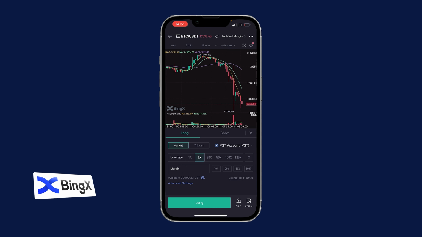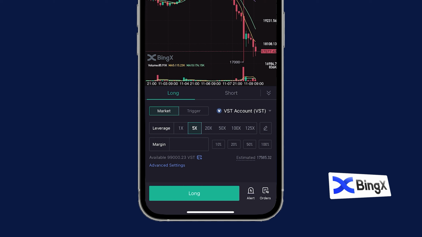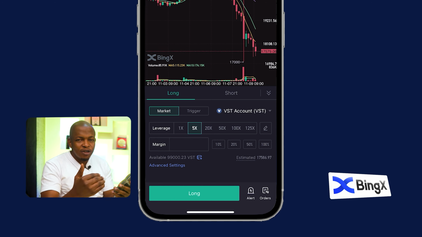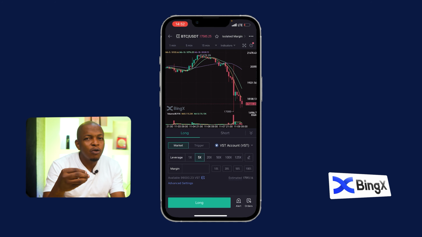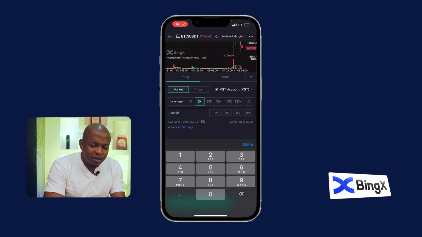Now, for me to place my trade, the next thing you see here is leverage. So you have 1x, 5x, 20x, up to 125x. As a matter of fact, you can click on this icon here to manually set the leverage you want. So I can set 4x instead of 5x, right? Now, leverage is like you're borrowing money to trade. So if I'm trading with $5 and I want to trade with 5x leverage, it's just like saying 5 times 5. It means that I'm actually trading with $25 instead of $5. So I'll earn more when I trade with a higher leverage. When I'm earning, I'll earn 5 times more. When I'm losing, I'll also lose 5 times more. So be careful of the leverage you are using. And the good thing is that here, you're using a demo account to practice. So that is leverage. Let us stick with the 5x leverage.